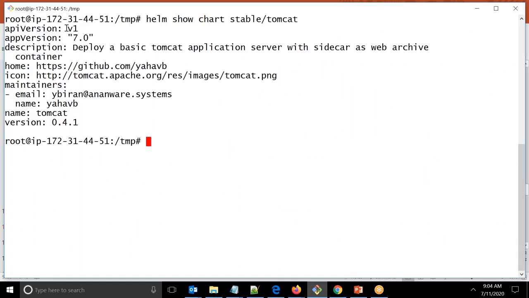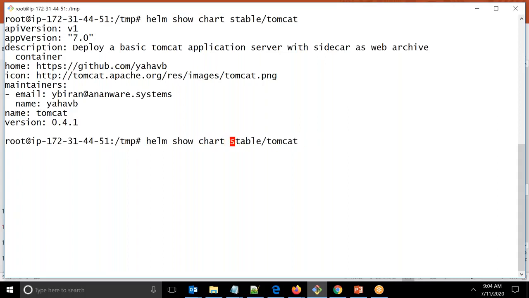So here it's going to define what are the properties of this chart. Okay, so this is where it's saying what is the version of this, right? And again, there are two different versions. One is the app version, which specifies the application version available inside the chart, and the same way, what is the version of the chart itself, not the application. So that's where there are different values. So all these things is what we need to see when we create our own chart. But for us now, it's just for understanding to know what it is that we are going to install.